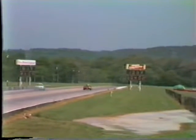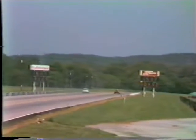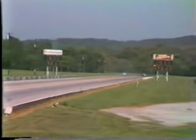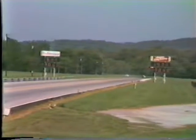In the left-hand lane, Ken McCain. In the right-hand lane, Kevin Burchell in the 67 Camaro. On the far side is Kenneth McCann from Louisville, 69 Rambler, 390, 315 horse, 4-speed car. Ran a 14.68 at 95. Was the 19th quickest car there and was really a pretty example of the Rambler Scramblers. Right-hand lane goes through with the winning time 14.31 at 98.68 miles an hour. Left-hand lane of 15.40 at 90.63 miles an hour.